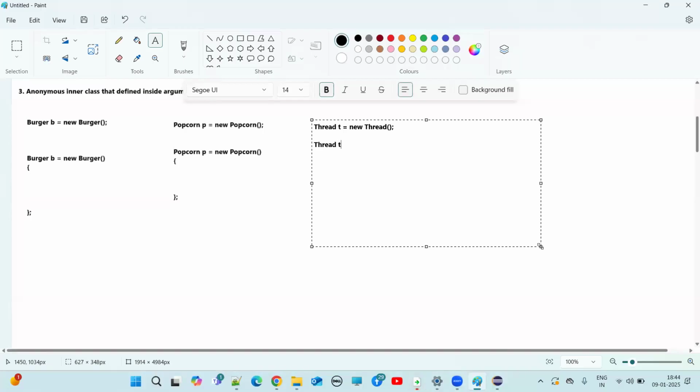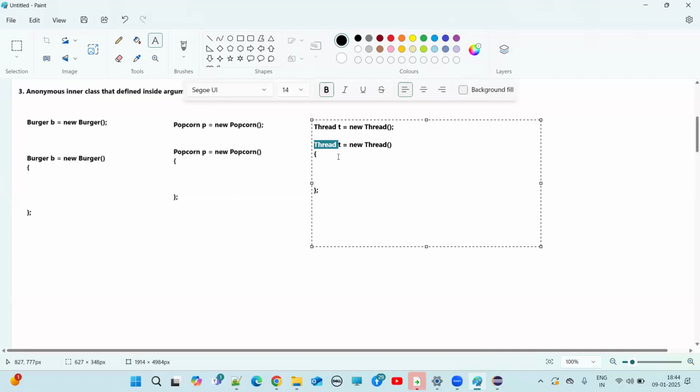Thread t is equal to new Thread, I open curly braces and close the curly brace. Here semicolon. Now this is what, guys? Anonymous class, a child class for this Thread. So this anonymous class extends what, guys? Thread class.